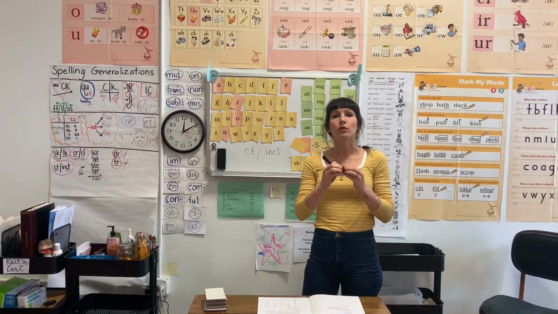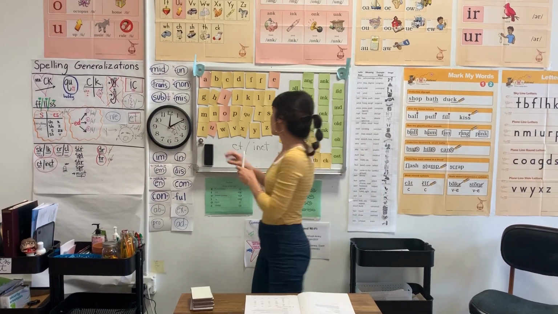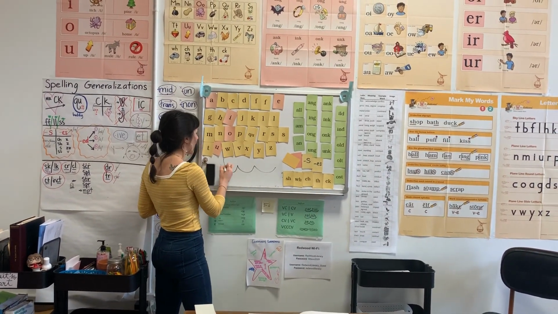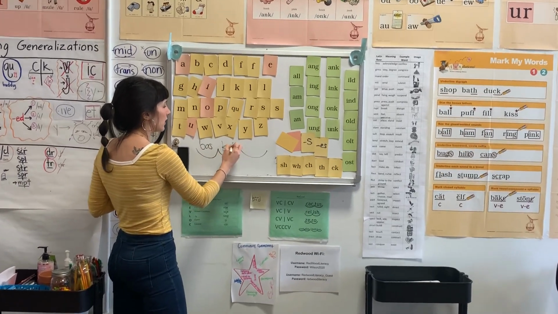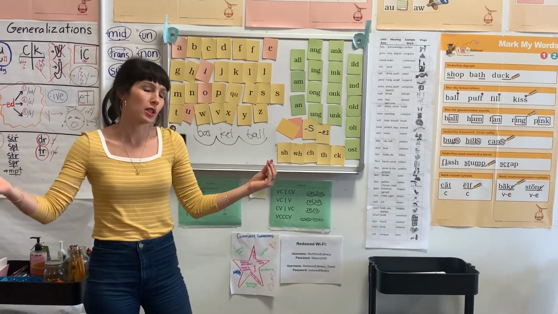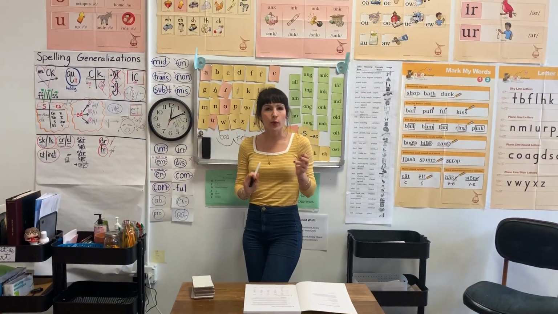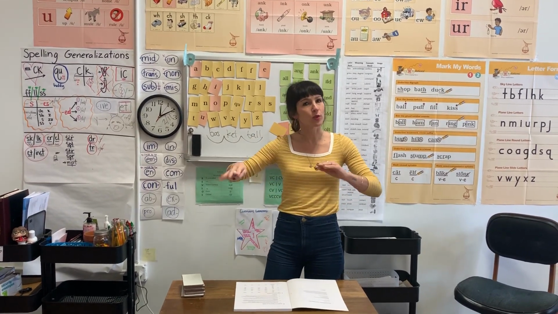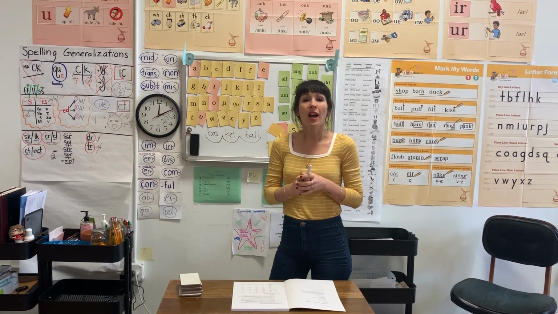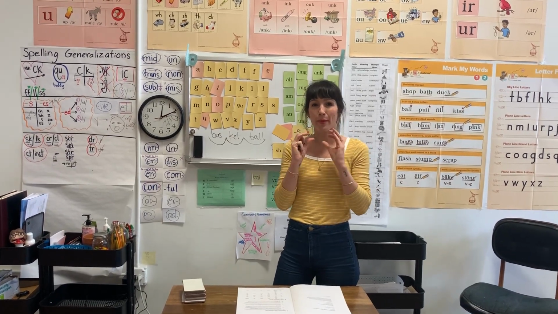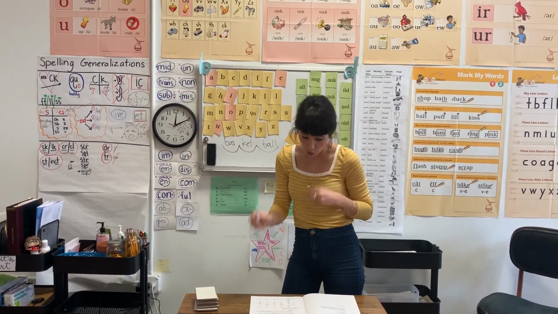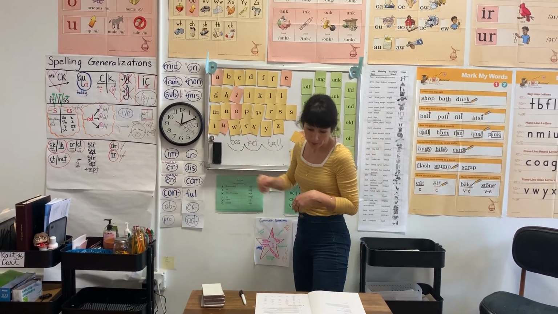After 3.3, we have 3.4. All 3.4 does is move into 3 and 4 syllable words. So for example, you've mastered 2 syllable, now we're going to do basketball, right? We are just moving from those 2 syllable to 3 and 4 syllable words. 3.4 can go either way. Some kiddos really struggle; they'll have those 2 syllable words, but then once you introduce that extra syllable or 2, they're like, oh my gosh, this is way too long. And for lots of kids, once they have that multisyllabic ability, another syllable or 2 doesn't really throw them off. So it really depends on the kid or the group how quickly you move through 3.4.